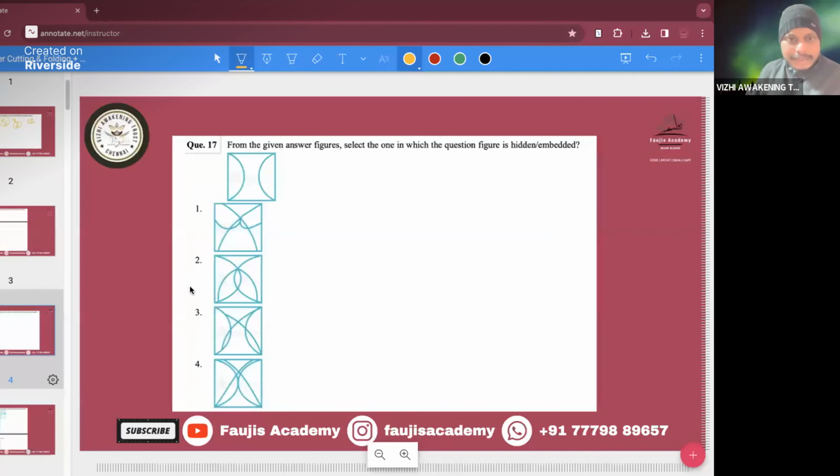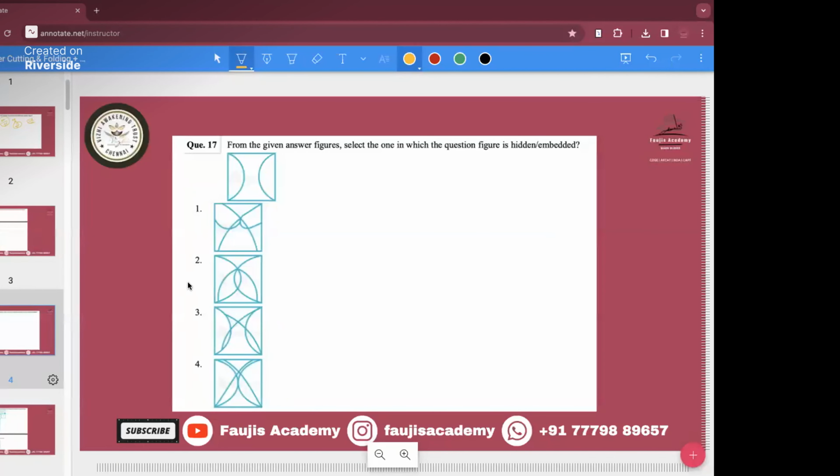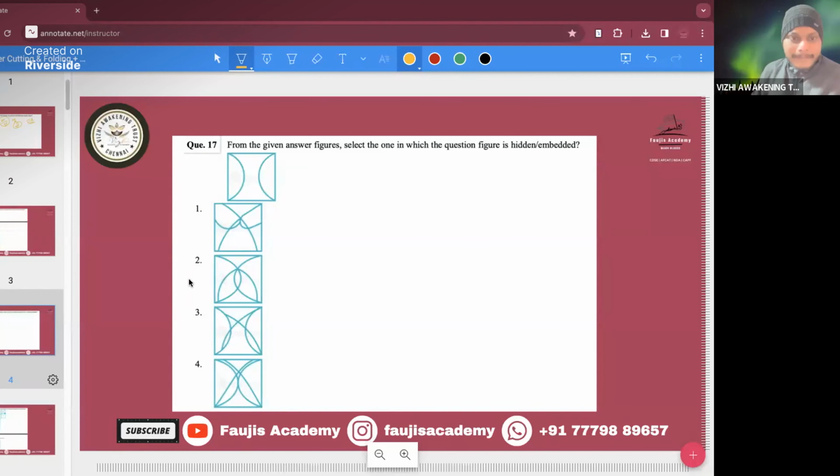Next question, guys. Option C. Yes, that's correct. Look closely. Try to make this figure. How do you find the hidden and embedded figure? How do you solve this? Try to make this figure in the solution. Can you make this in the solution one? Can I make it? We'll evaluate this one last.